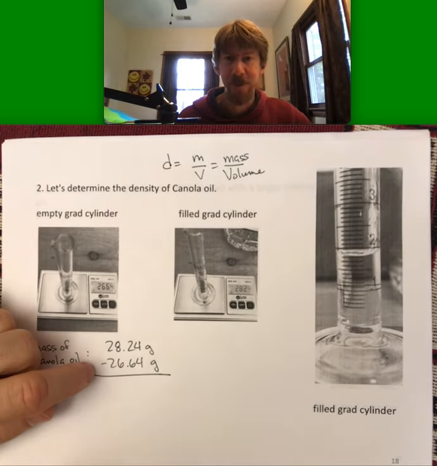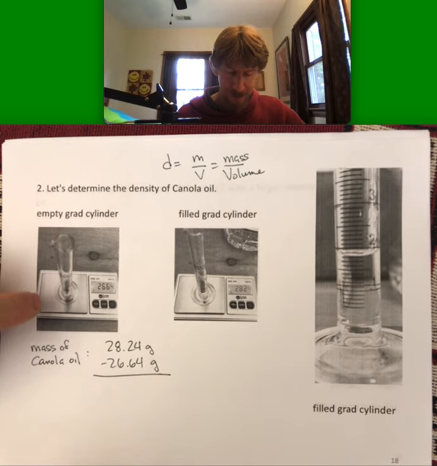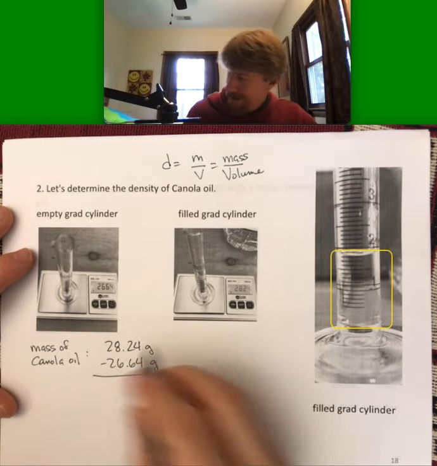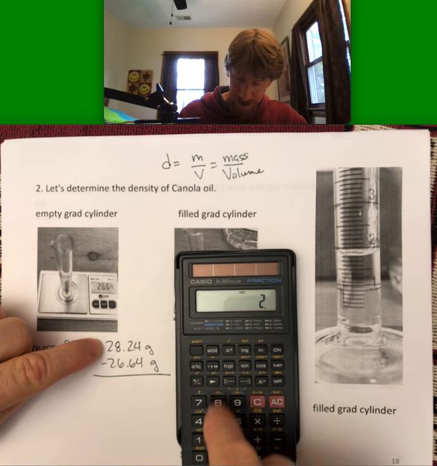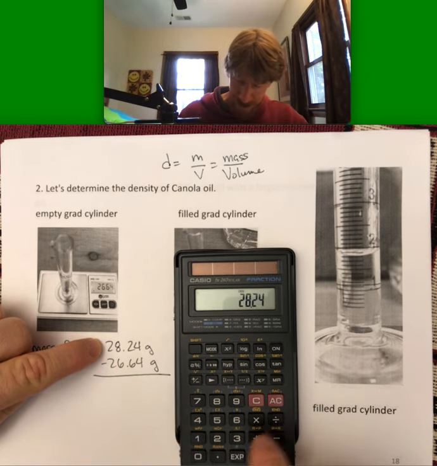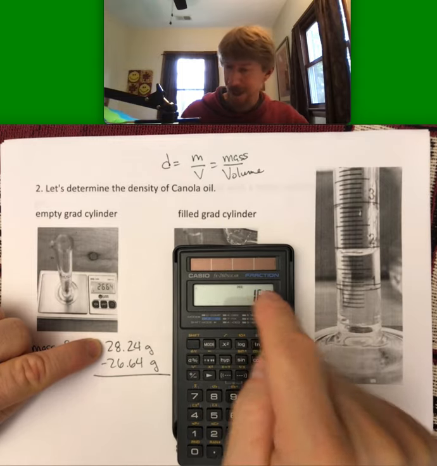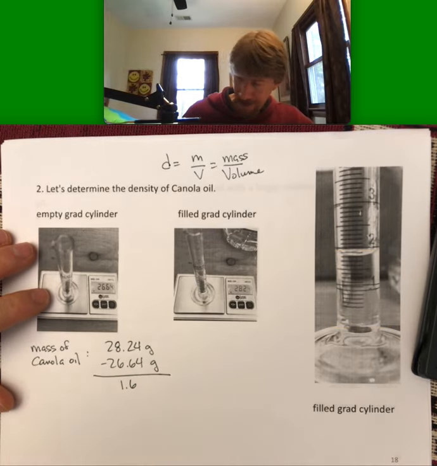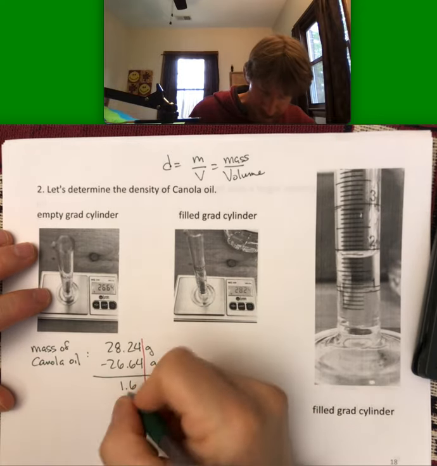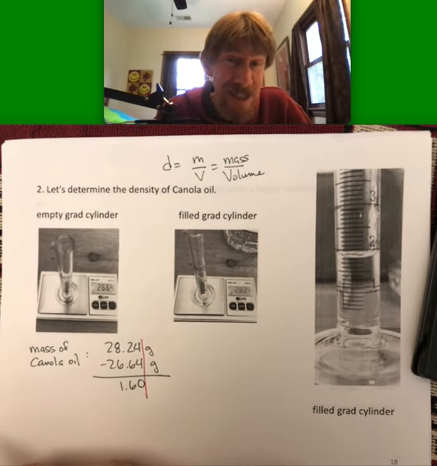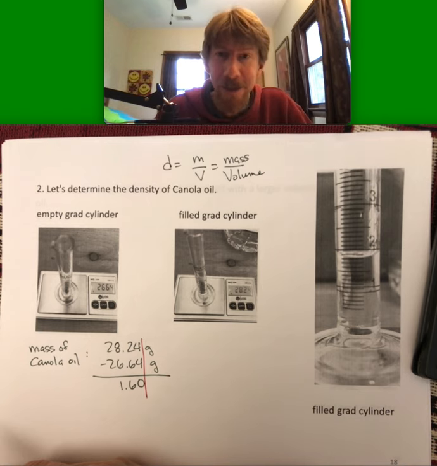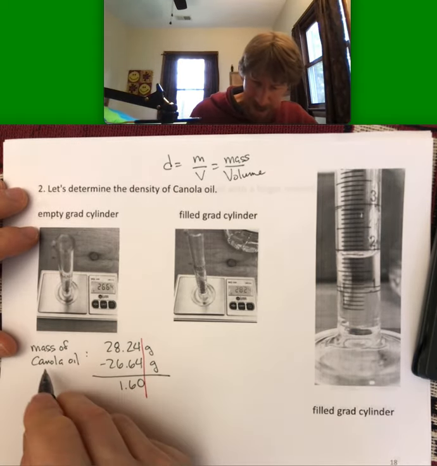I am writing these lecture notes up in my house, hence the fruits and canola oil. 28.24 minus 26.64, these are both grams. So to find the mass, I subtract them. The 26.64 is just the graduated cylinder, and I always use my calculator. 28.24 minus 26.64, my calculator says 1.6. But I draw my line and need that last zero because my answer needs three significant figures. Calculators do not do significant figures. This is the mass of canola oil.